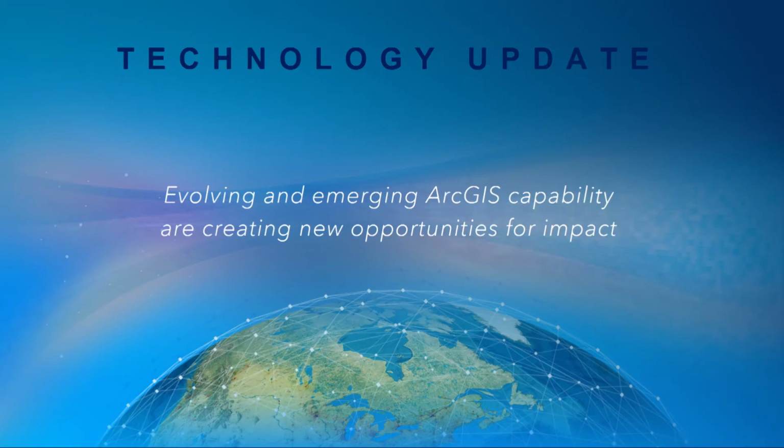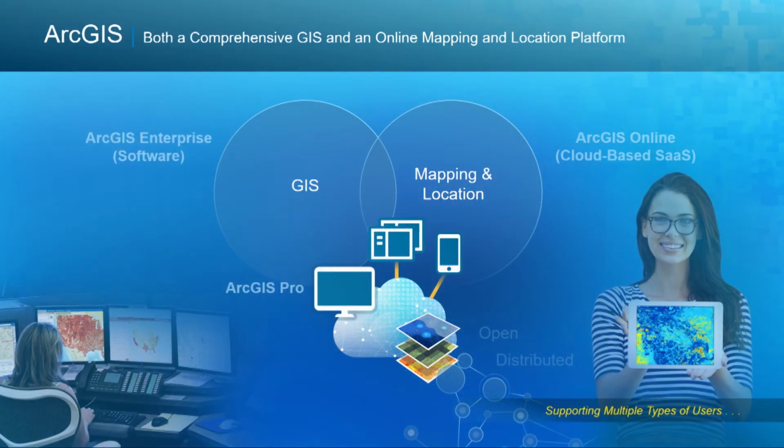Evolving and emerging capability in ArcGIS is really fundamental, and we see that this is creating new opportunities for business impact across the board. So clearly, this is a technology show. We want you to soak up the latest news and information on where we are and where we're going so that you can learn how to apply that to your business problems.